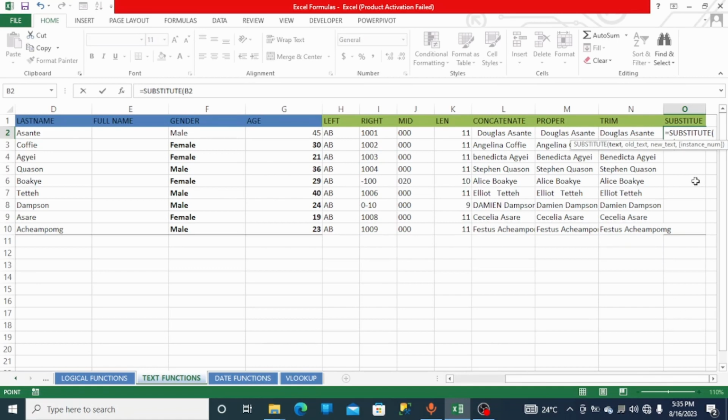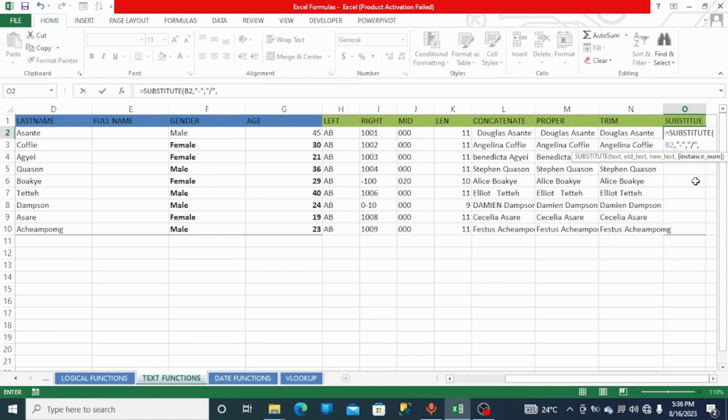For the old text, what do I want to substitute? I want to substitute this, the dash, with the slash. So I'll put that also in quotation marks.